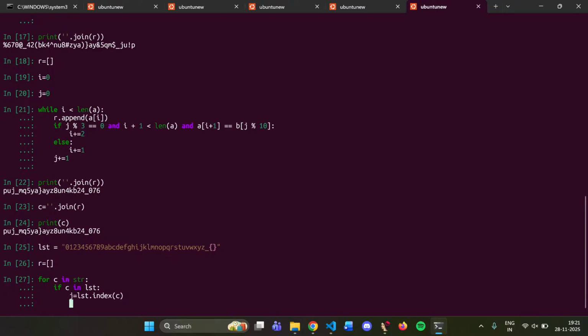So J now has the index of C. Now we append the character shifted back by 7. So C, oh, again this has this. If it was C, you would have to do mod 10 or something, mod length of this thing, LST, but okay. Since -1 is a valid index, it doesn't really matter over here.